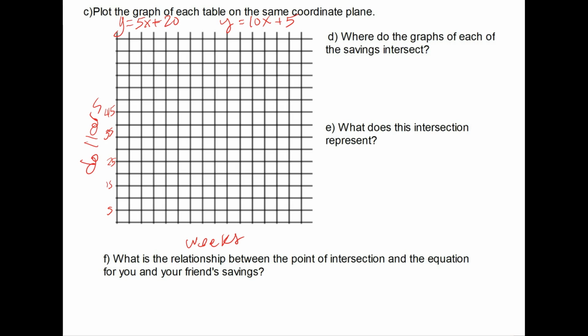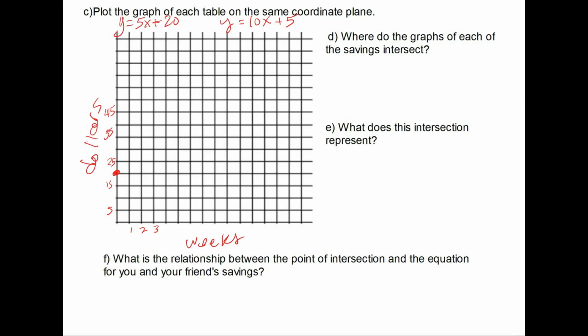So this line starts at 20. This is 5, 10, 15, 20. This line starts here, and it goes up 5 each time. And this is 1, 2, 3. So we can just see that. Maybe I could write them in real small there. 5, not 1, 2, 3, 4, 5. That's 25.